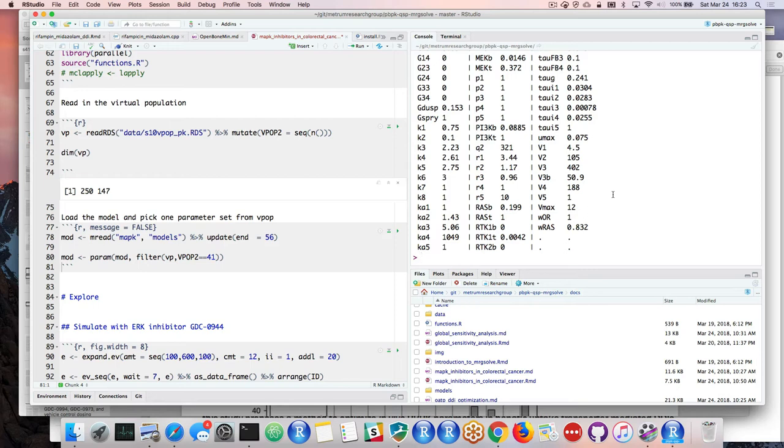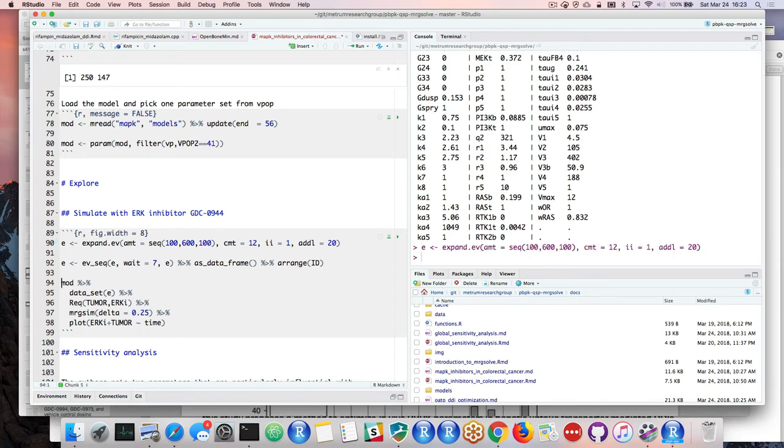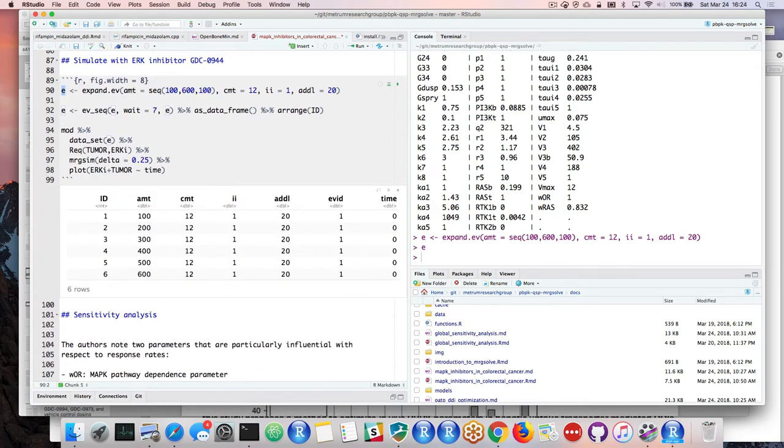I always forget to do that, and then the simulations come out totally wacky, and I'm like, oh, what happened? So just fill that in, and I thought we'd do some example simulations. This is the multi-dose data frame that we came up with. We've got six rows. I think we're looking at the ERK inhibitor, GGC0994. They were dosing it at 400 milligrams once daily, and this is the one that was 3 weeks on then 1 week off. So we have to simulate that cycle.